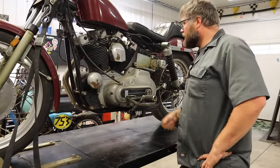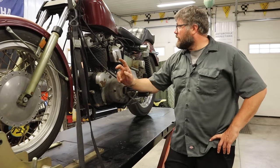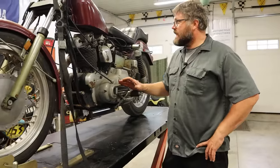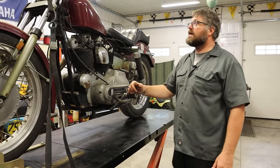Battery, kick start, generator, right side shift. The first thing we're going to do is pull the plugs, make sure this engine turns over. There's no oil in the tank, so it's probably all down in the crankcase — we'll address that. Make sure the engine turns over, try to get spark, then the fuel system. And once we have both of those, we're going to kick like days to get this thing to fire up.